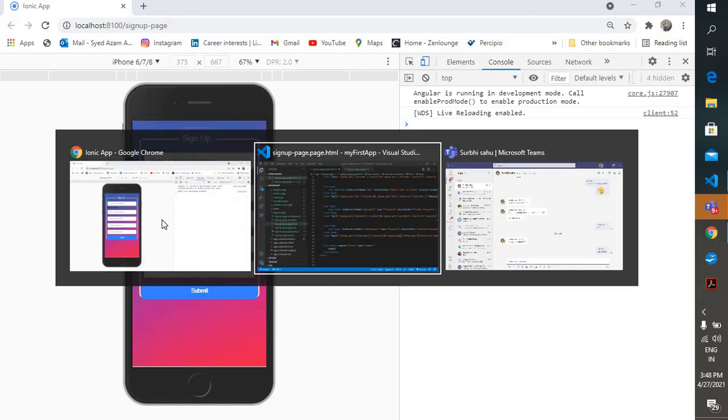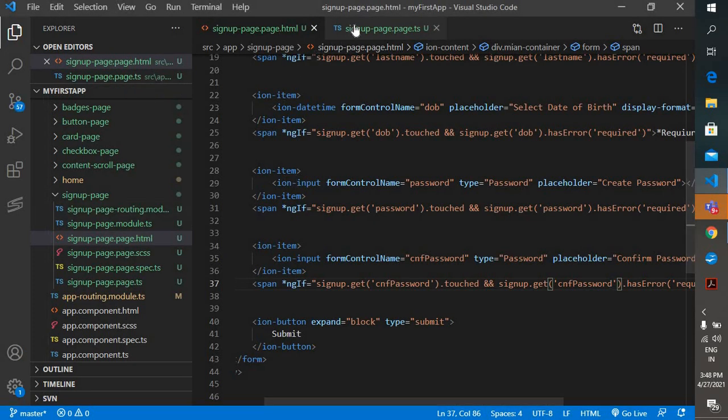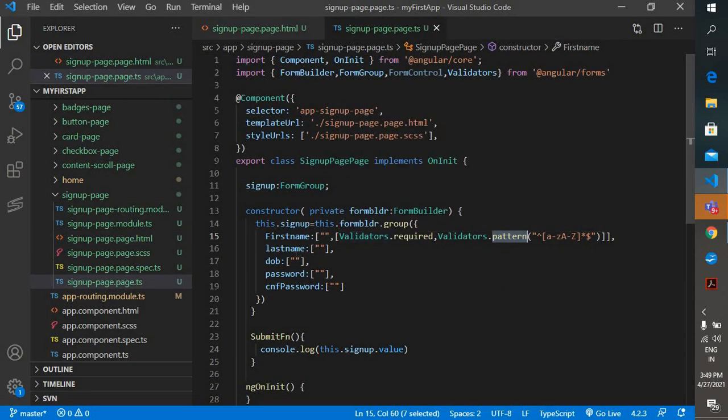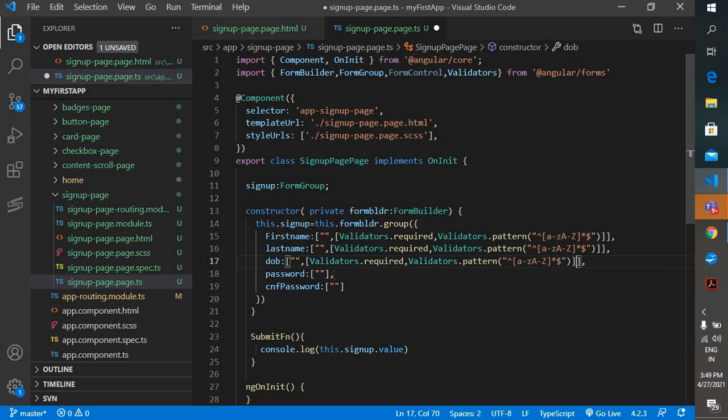Then here I touch and leave the fields. Okay, it is not showing me the error in the next field because we have not applied validations on our other keys. So what we have to do is just copy this, Control C, and by providing a comma we paste, comma, paste, comma, paste. Now in those fields we don't want the pattern, we only want the pattern validation in the first two fields.